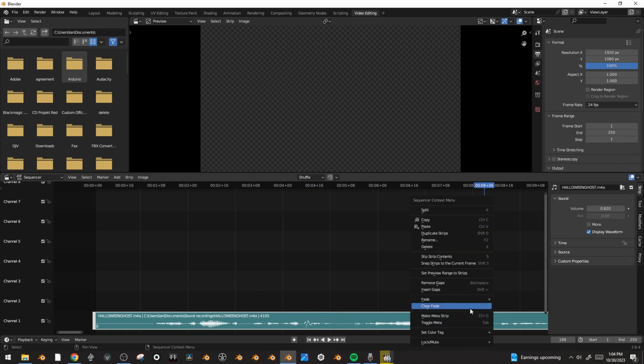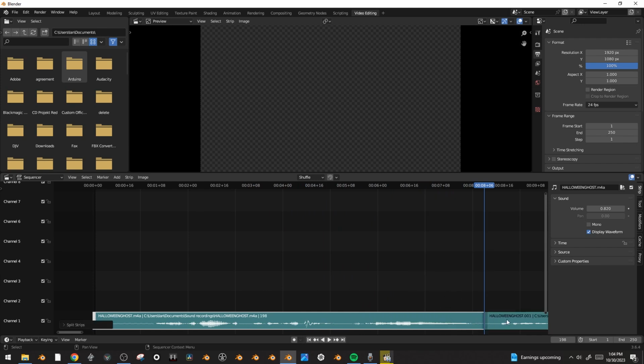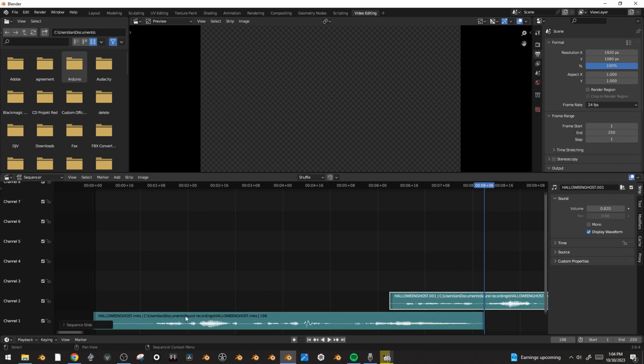Alright, and so let's see. What's the hotkey? I haven't done this in a long time. I think it's for splitting K. So you hit K, and I'm going to have one of the voices be up above and the other one be down below so that I can have them overlap if I want.